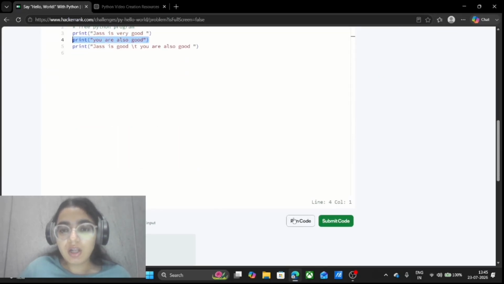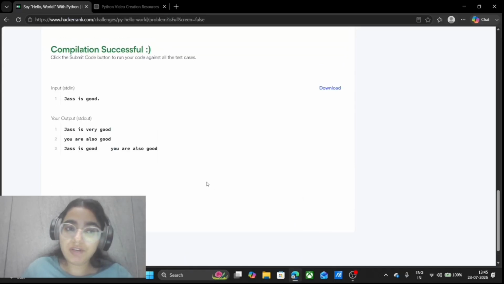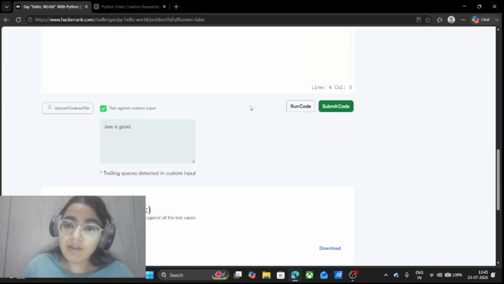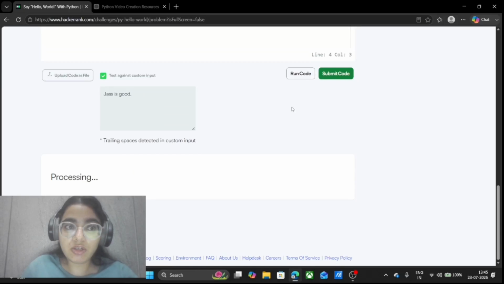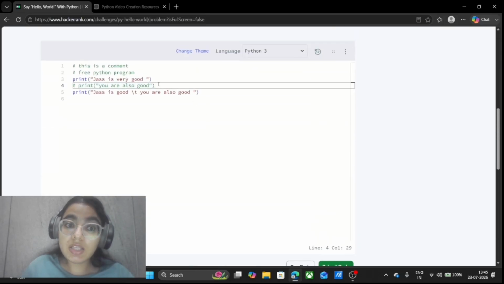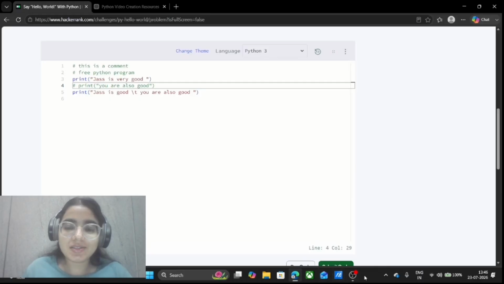So in order to uncomment it, I will again perform this, and it will work fine. When we run this, the commented line is not going to be executed. See, this line is not going to be printed as it is commented, so it is not going to be processed as part of the code, but it is part of the code without giving any error. I hope that makes sense.